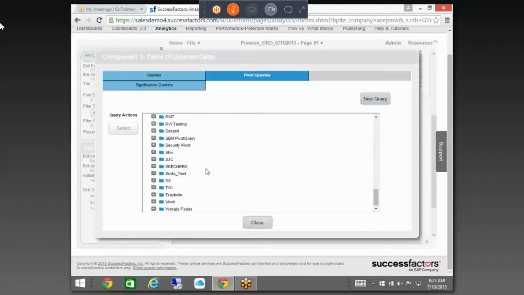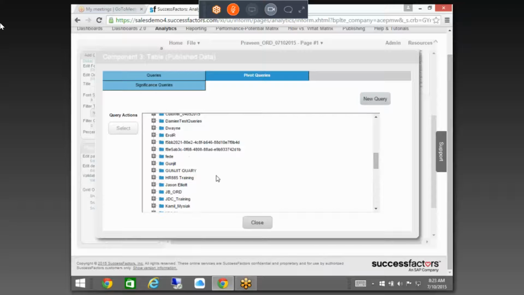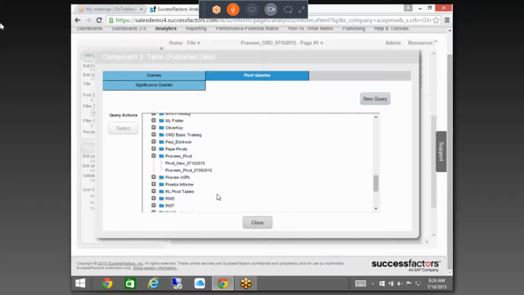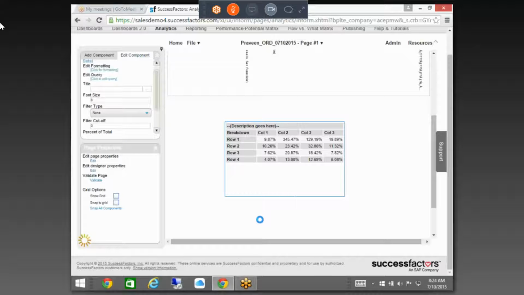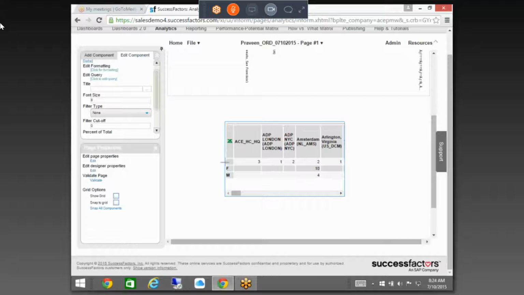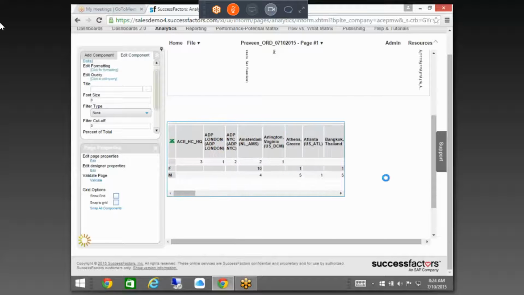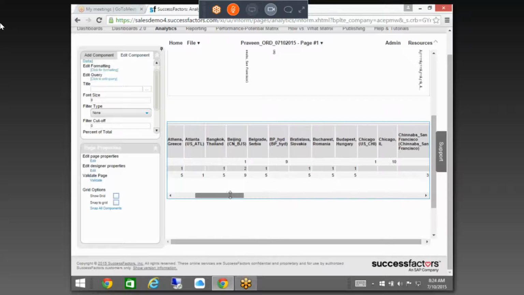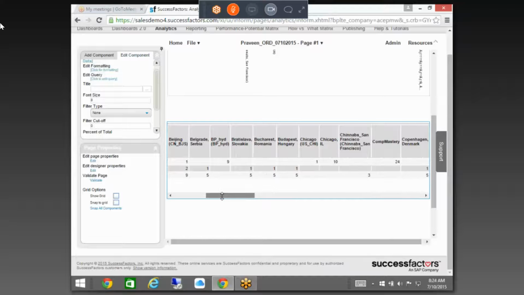For example, let's take the same one. So you can see the report as a table as well. It brings the report in a table format. This one is a little big, so that's why you have to scroll.